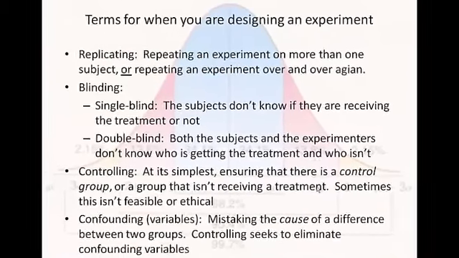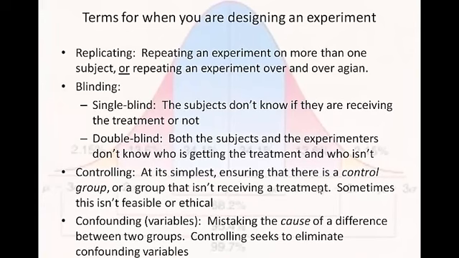Okay, we're going to go ahead and switch gears here and talk about experiments. But before we do an experiment, as it were, we're going to talk about a specific experiment. I want to make sure you got a little bit of vocab here. All right. The first term that we're going to talk about is replication, or replicating an experiment.